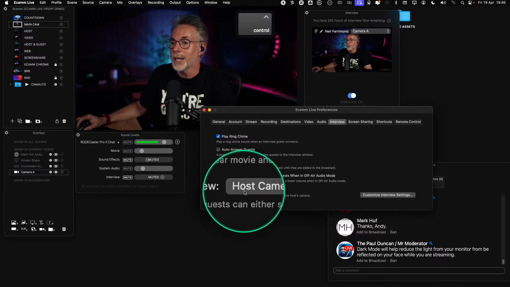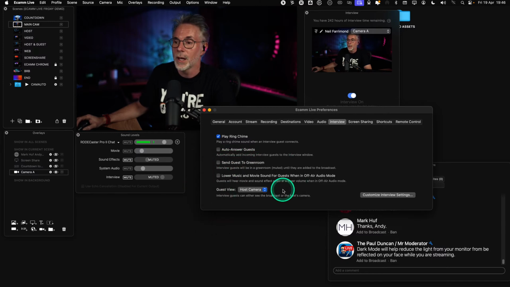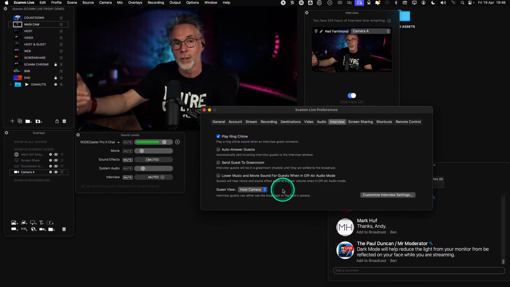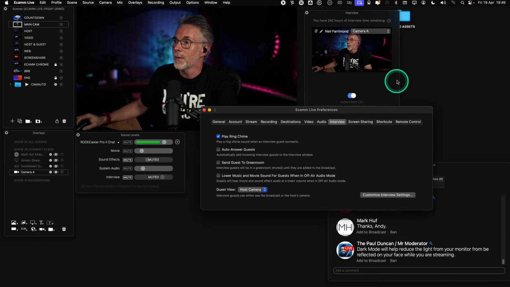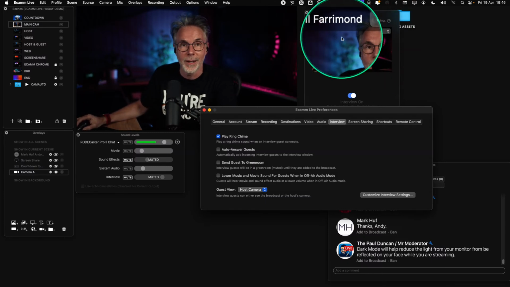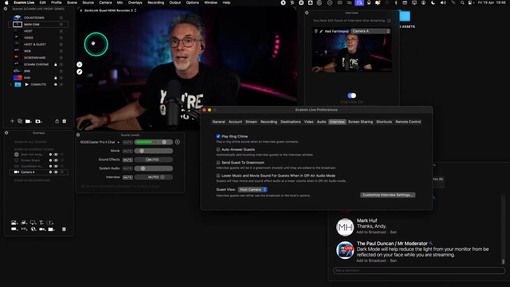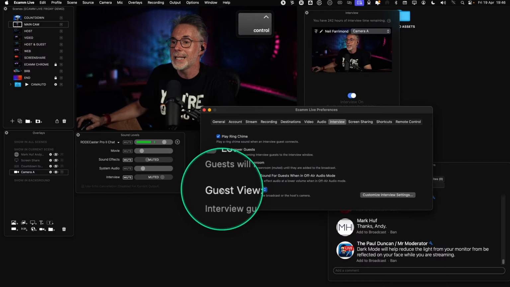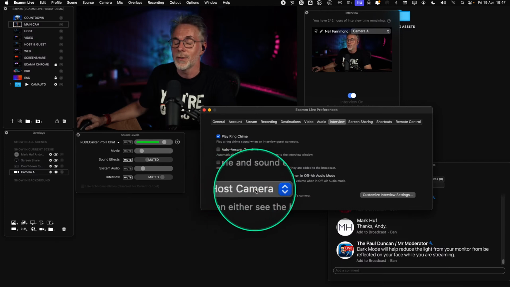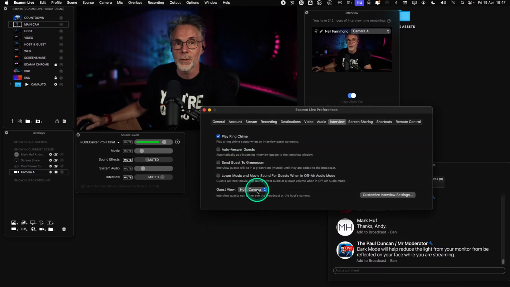You may have got your guest view set to host camera. And all that means is when the guest joins, they will just be seeing whatever camera you've got set up here. And that's the only thing they will see. If you switch scenes, share things on your Ecamm production, screen shares and stuff like that, if it is set to guest view, if the guest view is set to host camera only, they won't see your Ecamm production. So that might be one of the issues that we've seen before.